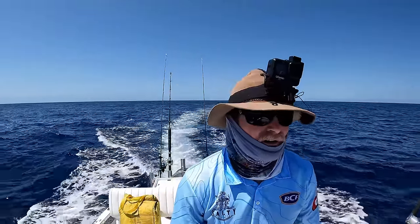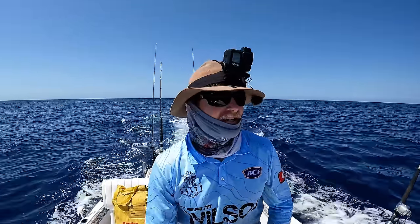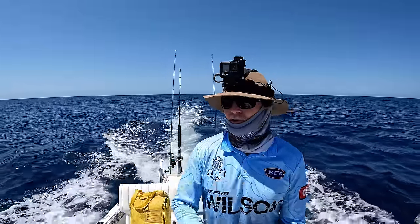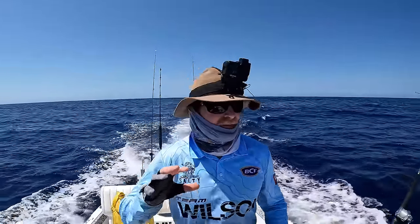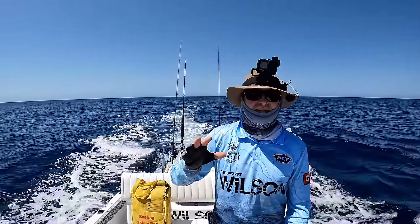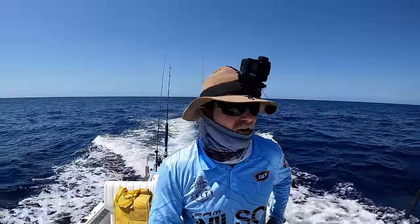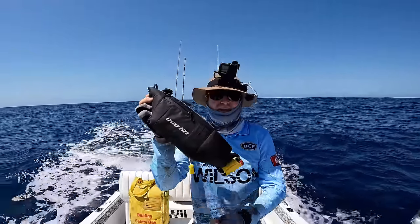Now while I'm doing this final little troll, thought I might address one of the questions that I get almost weekly when I'm doing these trips out on the big boat by myself. And it's, how do you manage the safety? I've touched on it before, and I really should do it more often, but obviously the biggest risk for me out here is either mechanical failure on the boat, which isn't such a big deal. The big one is me falling in, because often the boat is in gear, so if you fall in, that boat is gone.